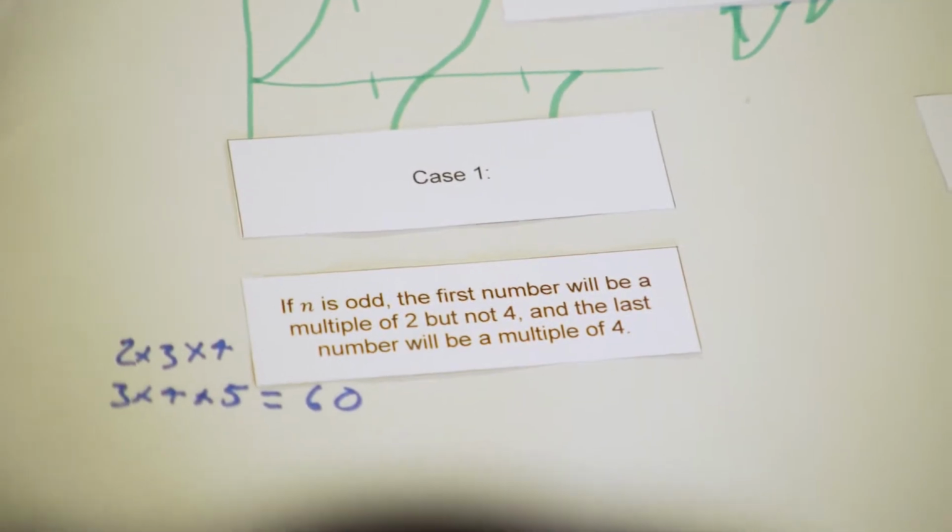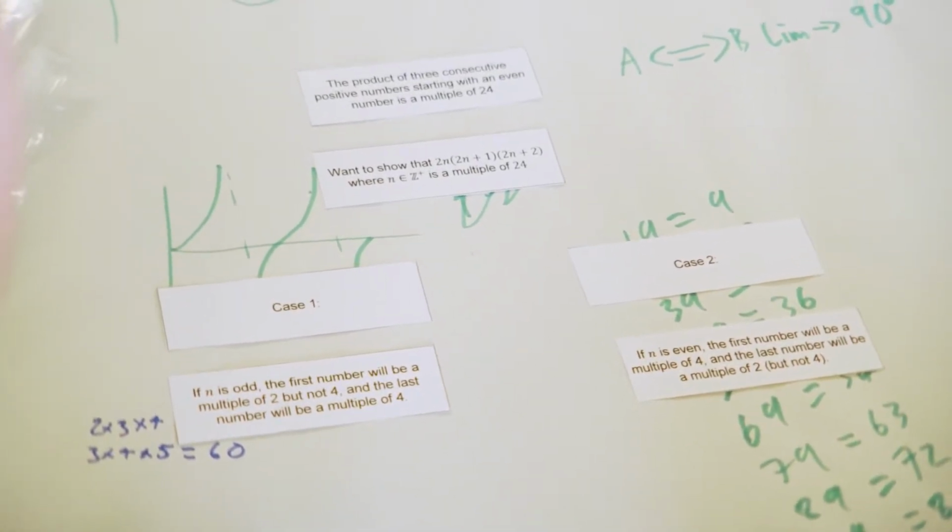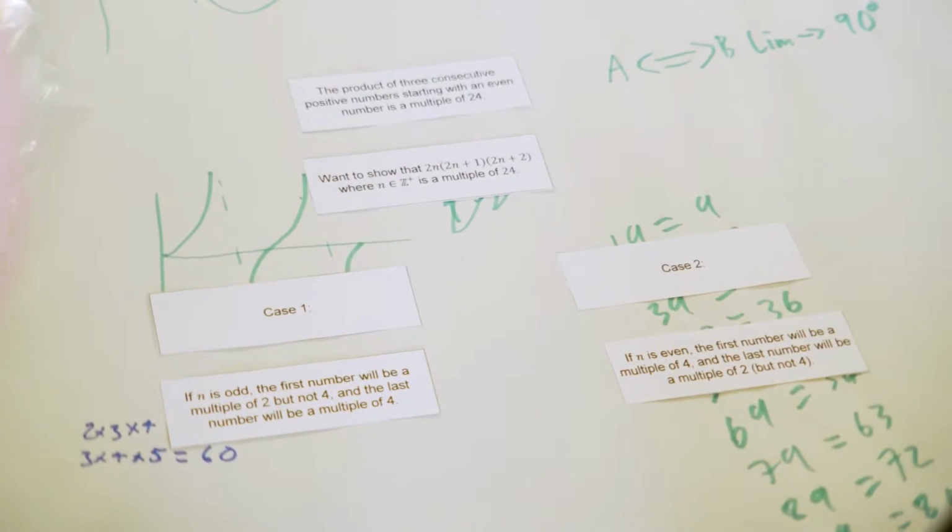You recognise the rigour that each step has to take. You can't just make assumptions or ignore certain aspects of it. You've got to make sure each line follows from the line above and give them a much better idea of how to structure their own proofs. And 18 is a multiple of 2 but not a multiple of 4. When you do a card sort, it's a little bit different because the scaffolding's there, and they're not necessarily at a loss as to what the next step's going to be. They're talking about why this step is a better step than this step, so the tools they've got are slightly different.